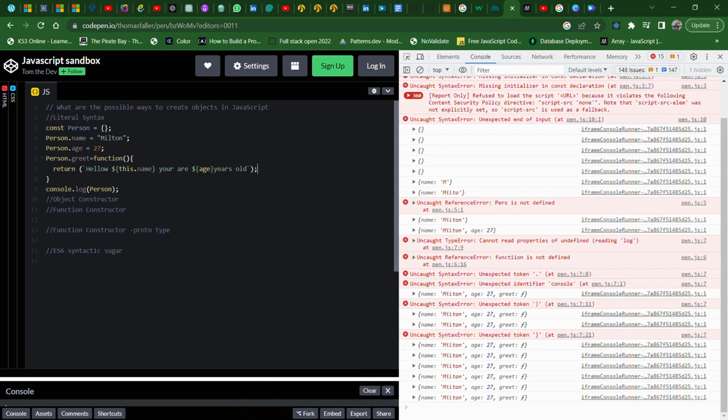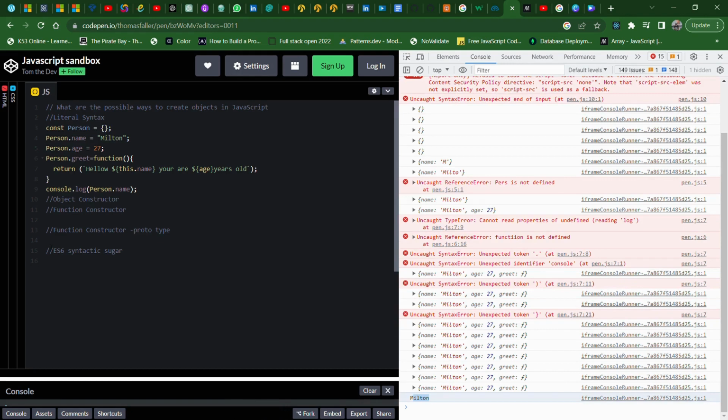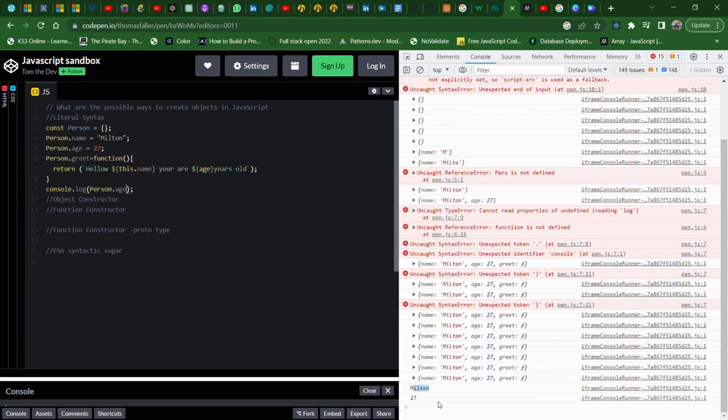so this object is already in existence. If I then say console.log name, here at the bottom I should be able to see the name being printed. If I then say age, I should see the age 27 printed at the bottom. Look at my right side at the bottom.